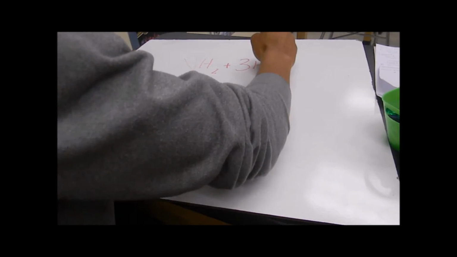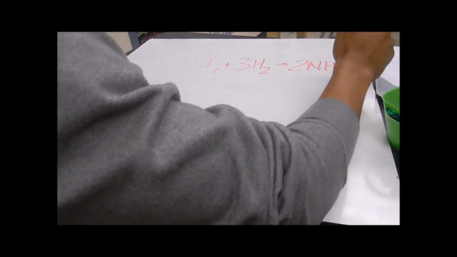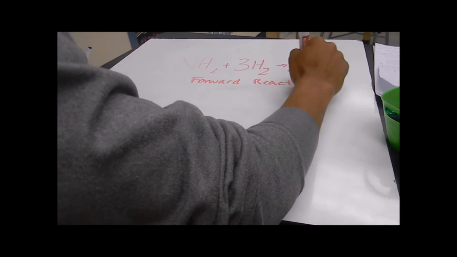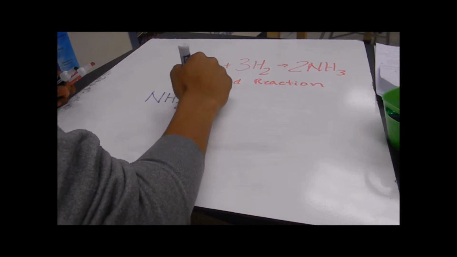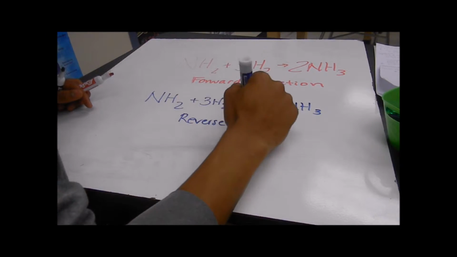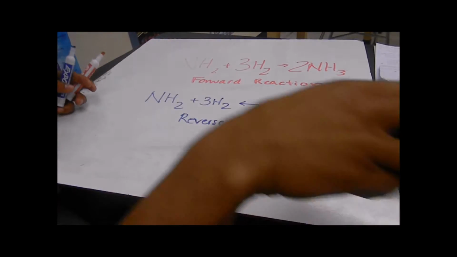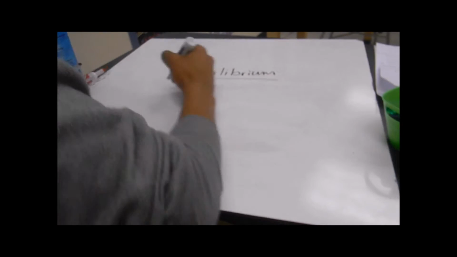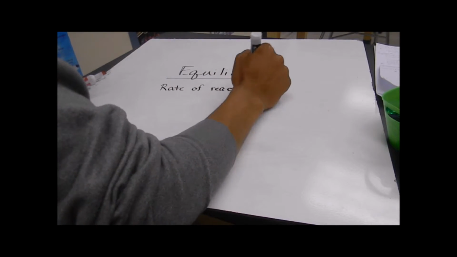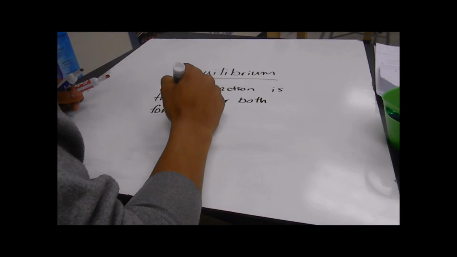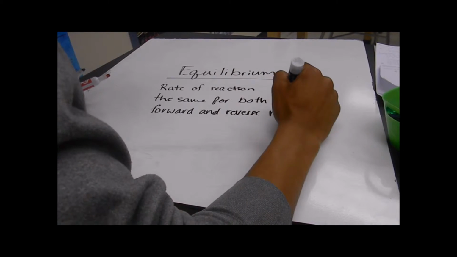Going forward, we are going to be in Unit 3.12: what is meant by forward and reverse reactions. In a situation where a reaction occurs and the created substance is reversible, the forward reaction is a reaction that occurred in order to create that substance, and the reverse reaction is where the substance breaks apart. Equilibrium occurs when the rate of the reaction is the same for both the forward and the reverse. While it seems that equilibrium stops the reaction on a macro level, it doesn't. Actually, there are simply no net changes in the reactants or products of the chemical equation.